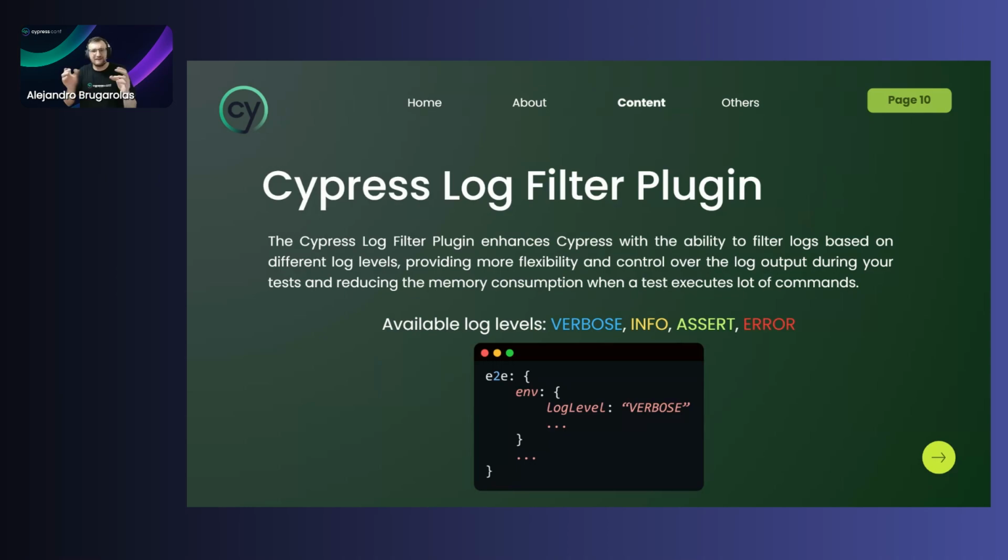So after not finding a satisfactory solution, I decided to leverage Cypress' ability to create plugins and develop a small extension that would allow us to modify the log level displayed during execution. This worked whether in CI or in Cypress open mode.